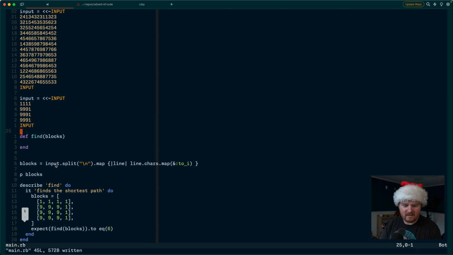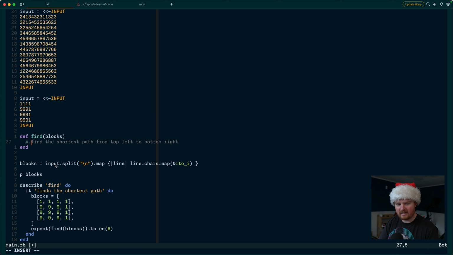This is where things get a little tricky, right? We want to keep track of all of the states that we're in because we can only go in certain directions. We need to keep track of the states that we're in and what the current heat is at that point. And that will let us know.